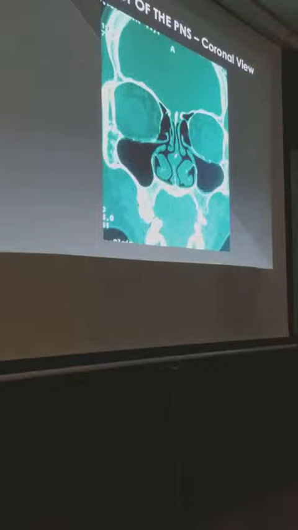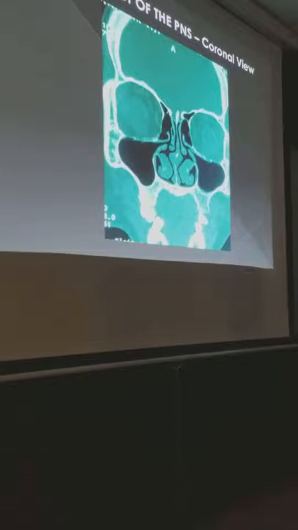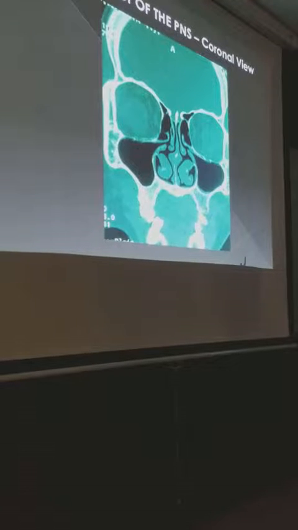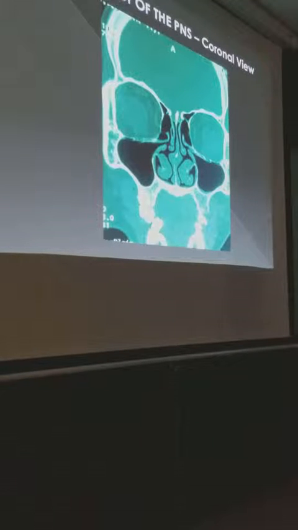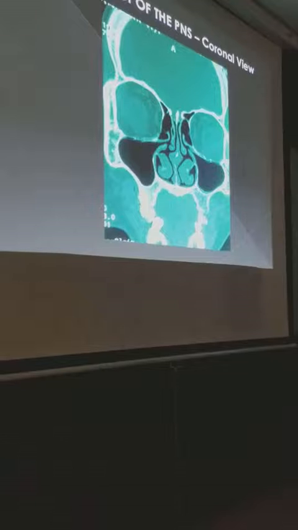So you know, if you are in the first lamella of your middle turbinate, you must be in the anterior third of the nose. If you are in the middle lamella, the oblique lamella, you must be in the middle third. And if you're in the horizontal lamella, you must be in your posterior third. So it's a rough guide of knowing where you are, especially when you're looking at the scan. You know where to look. Okay.